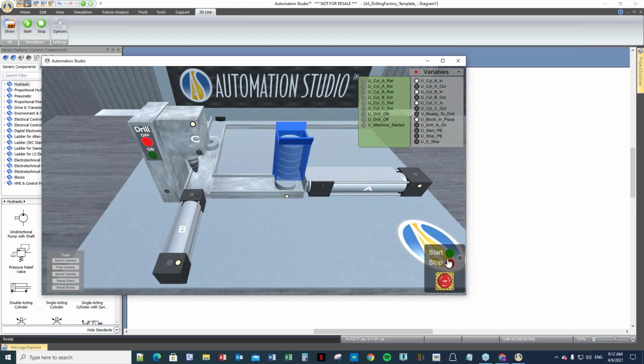Also, you see over here, we are providing for each one of the 3D systems a start button. Whenever I click on the start button, it sends me a signal on the start push button over here. This is a stop push button. Now, this is a light, the machine started. This is the indicator light over here. So if I turn it on, you see the light turn on. And I also have an emergency stop in case I need to simulate any stop situation in the system. So this is basically it.